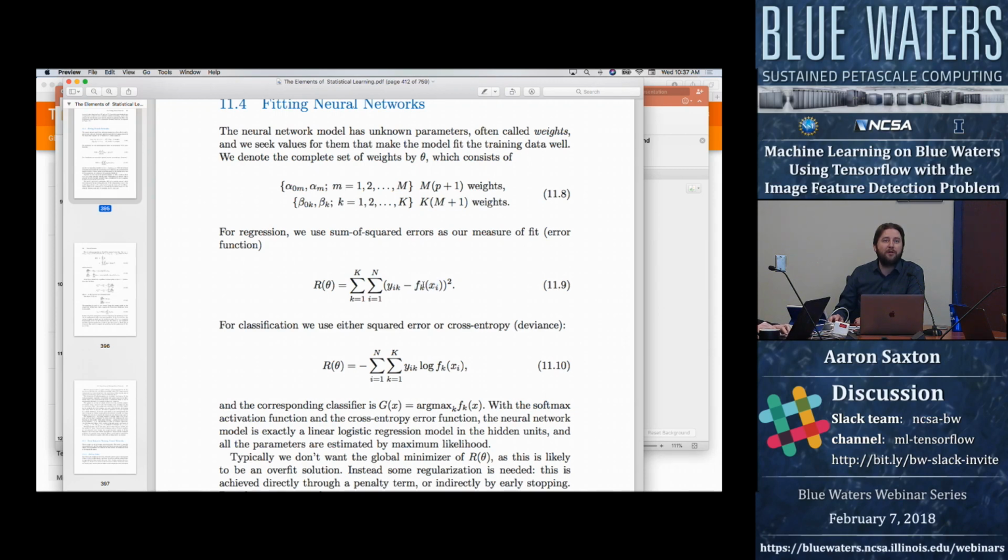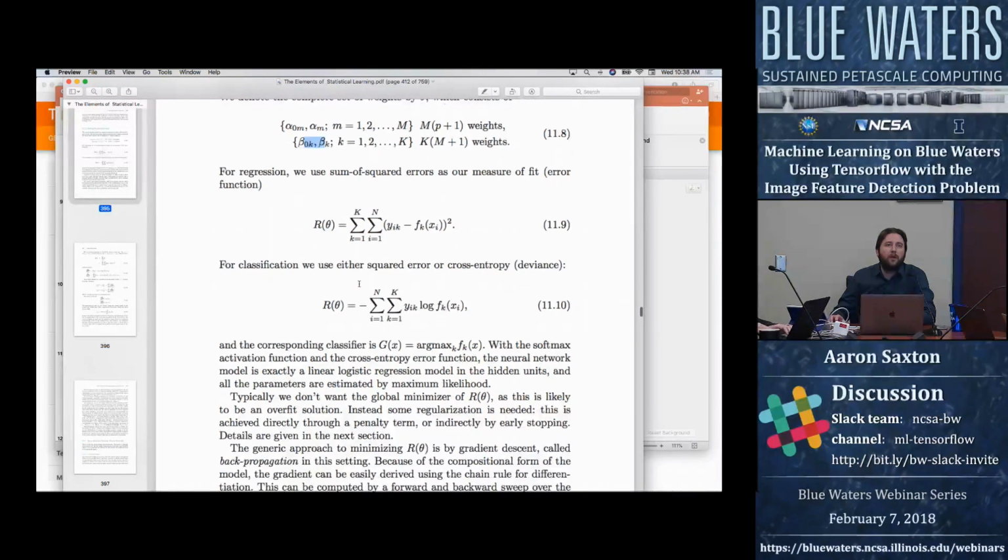So this function here is a parameterized collection of functions of all the different weights. That's what this theta is, this big long vector of all the different alphas and betas. Another way of measuring error is cross entropy, which is just another way of calculating error or loss.